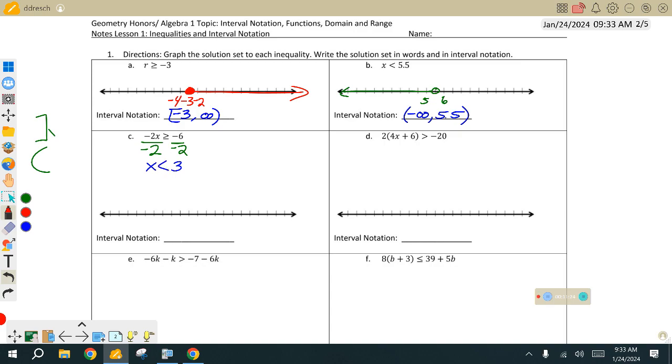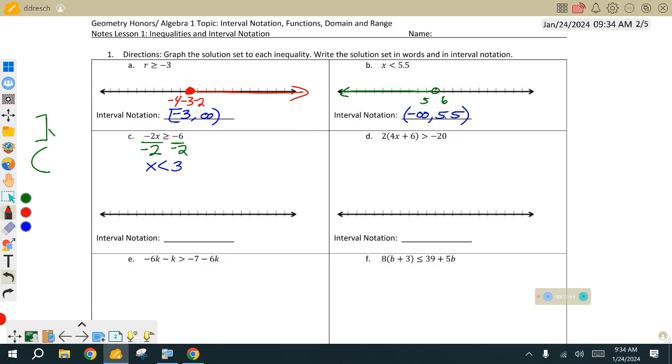When you are multiplying or dividing by some number that is negative, that's when you flip. Positives don't do it. Adding and subtracting doesn't do it. But you're flipping the sign here, so you've got to flip the inequality. That's the only reminder about that. Hopefully that rings a bell from your 7th or 8th grade teachers. Okay, and now you're good to go. Now you can graph. Now you can write the interval notation once you have x by itself.